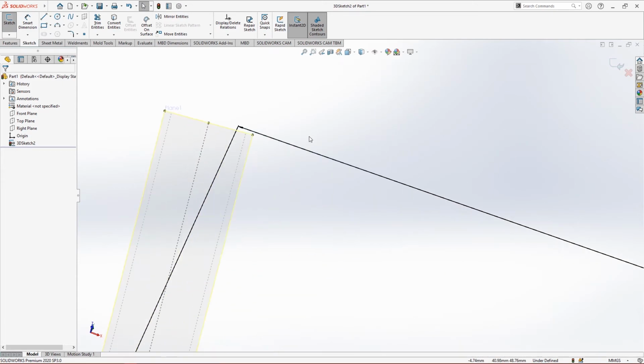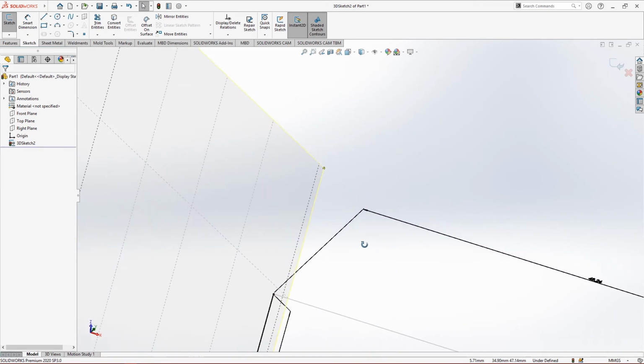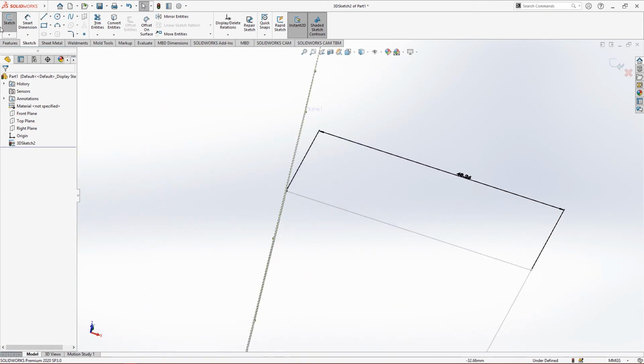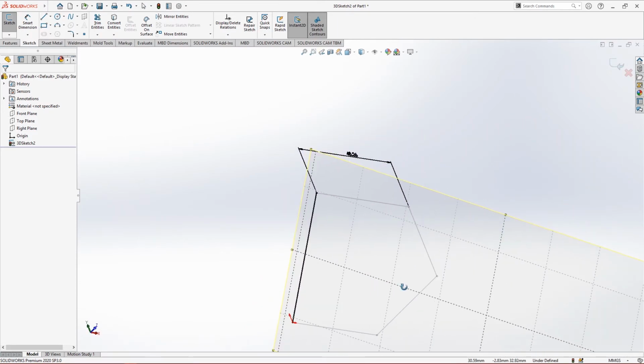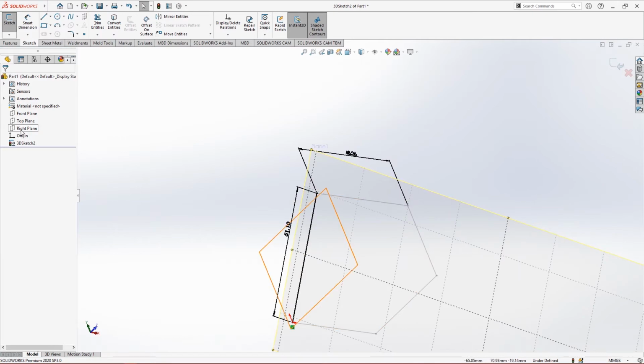So yes, you can see. Now I want this plane to have an angle with, let's just say, right plane. Let's define an angle between right plane and this one. So I click on smart dimension, I select right plane and I select this plane.